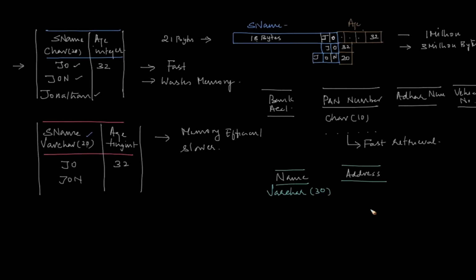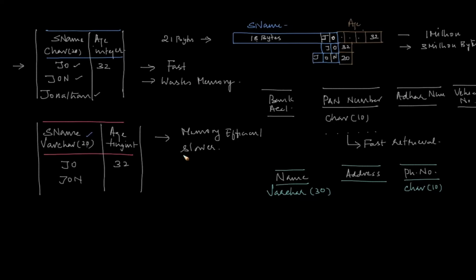How about phone numbers? Cell number. What data type would you use? Char. Why char? Why not integers? There will be no addition or subtraction kind of thing. Yeah, we are not going to treat the phone number as a number, as a numeric value. So you can declare this to be of character type.